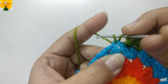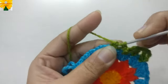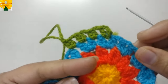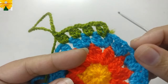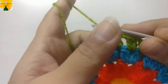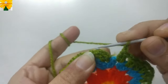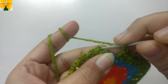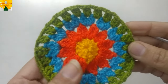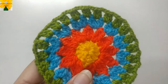Into the next chain space of 2, make double crochet 1, double crochet 2. So in this round we have to make 2 double crochet into each chain space of 2 to complete the round. So complete the round and we'll meet again when this round would be completed. When the round is complete, we have to make chain 1, 2, and now we have to join the stitches on the top of the 4th stitch with a slip stitch. Now this round is complete. We have to cut the yarn from here because we are going to add next color to the pattern.